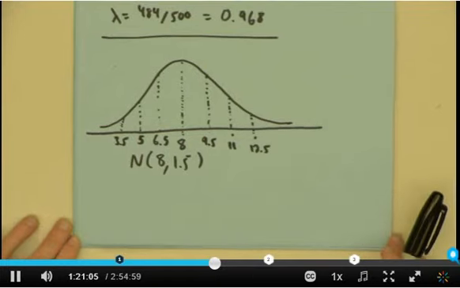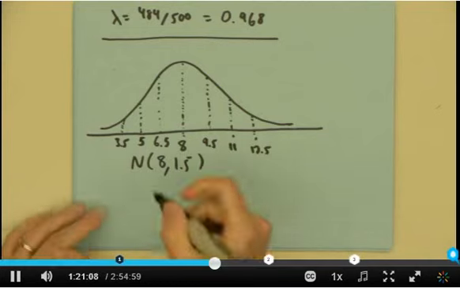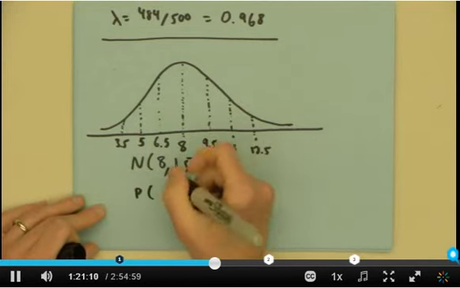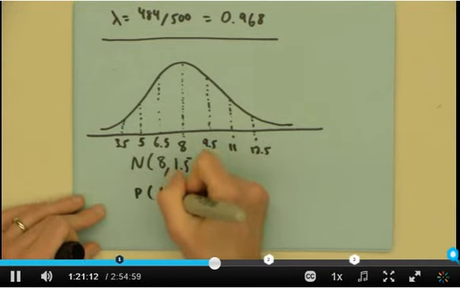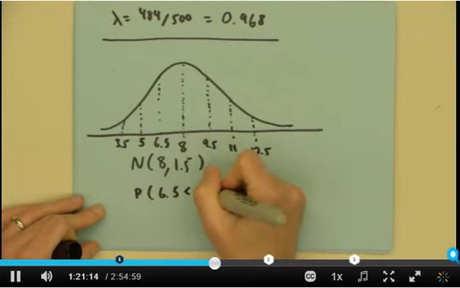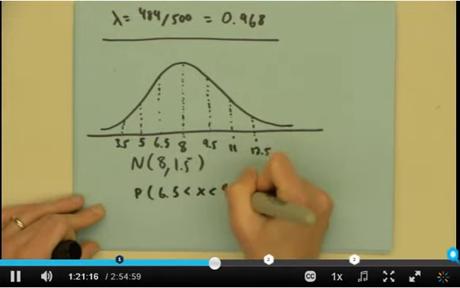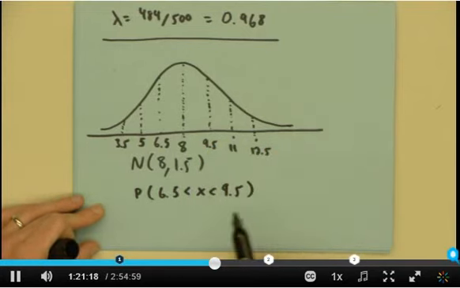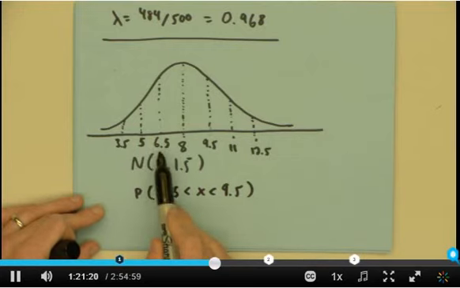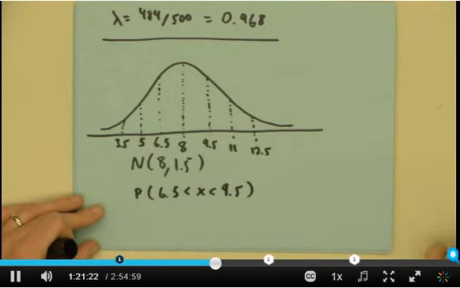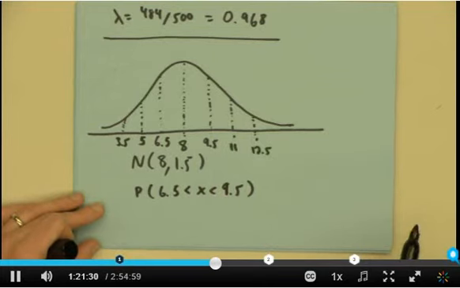So the types of questions we might ask are, what's the probability that I find a value that is between 6.5 and 9.5? That'd be between 1 standard deviation below and 1 standard deviation above. Anyone know what that will end up being? Probably fine if you don't, I'm just curious if no one remembers.